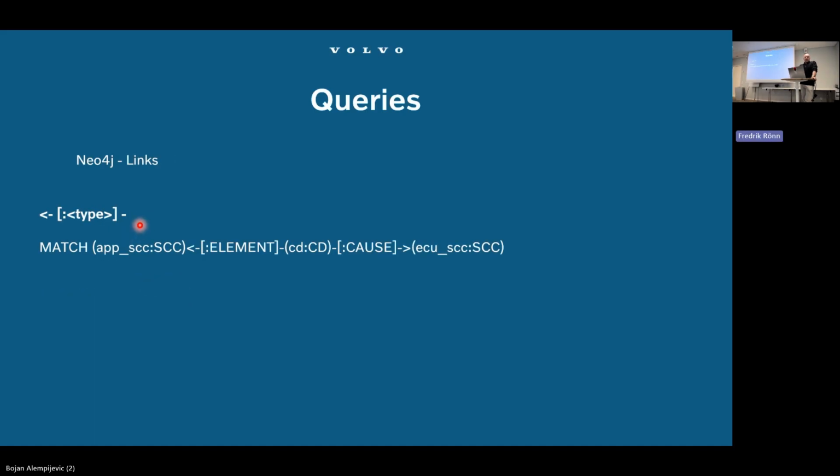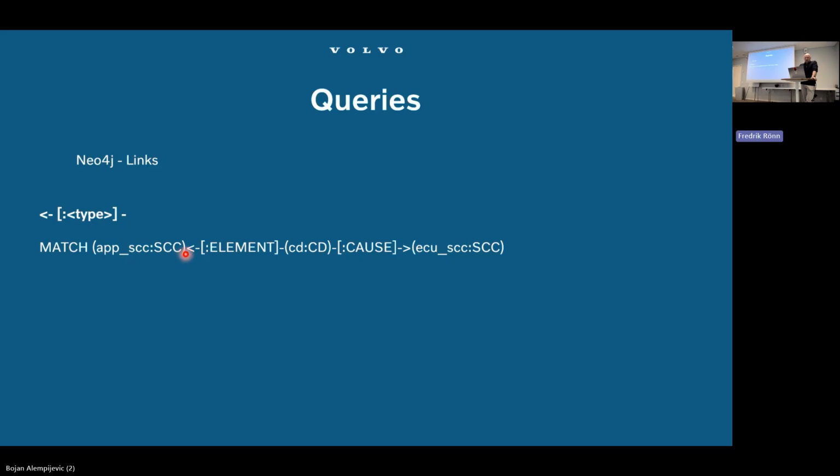You have links. They are quite similar to what we actually have in the model. They go from some event over here and point to an event here. So it's direction. You have the type. What type is it? Is it cause? Is it context? Is it artifact? All the different Eiffel types.